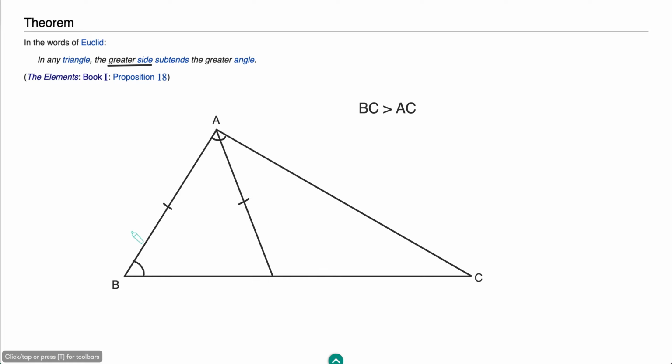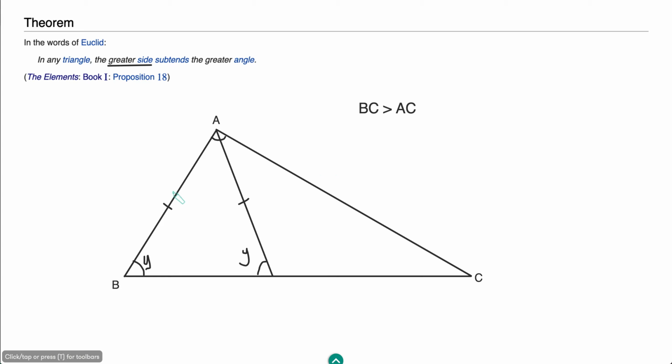But then what use would that have? So if this is Y, this would be Y as well. And if we call this angle Z, well, this construction tells us that Z is greater than Y. But then Z has no discernible relation to X, angle BAC. So that doesn't really tell us anything.